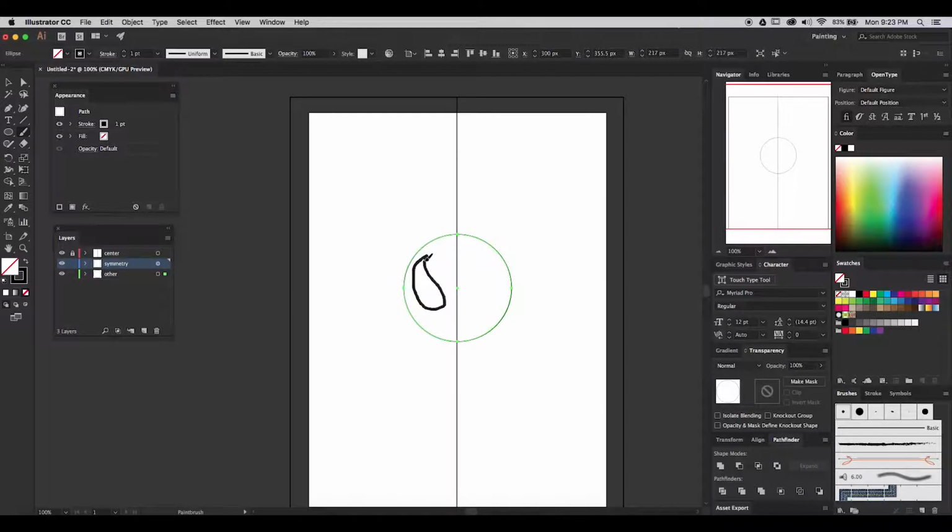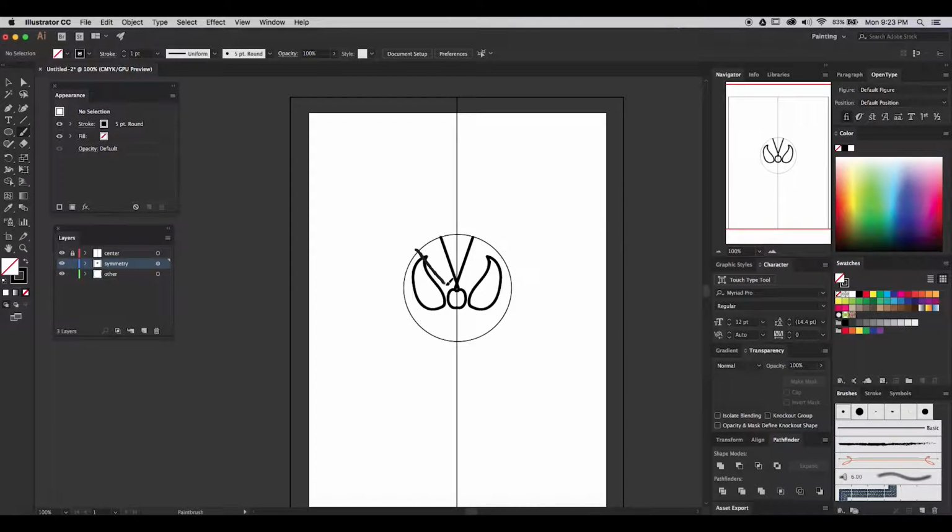But say I draw something here, just to give you a sample of what you might do, this will be copied. And then you can work on the center line here to create your points.